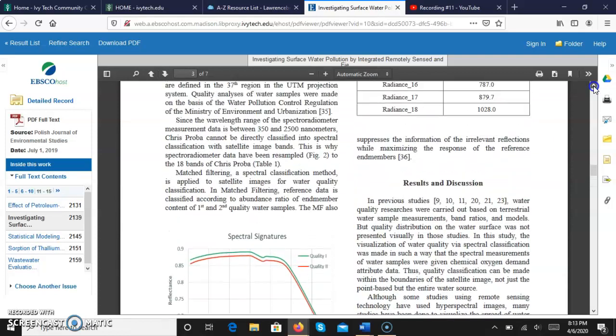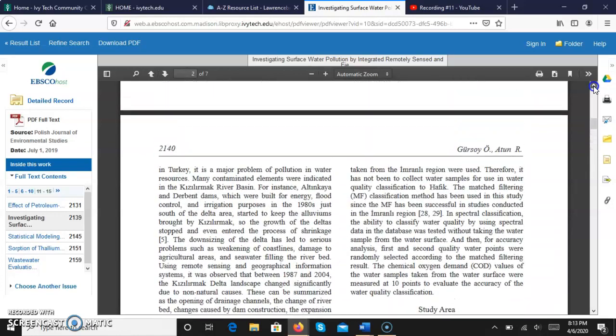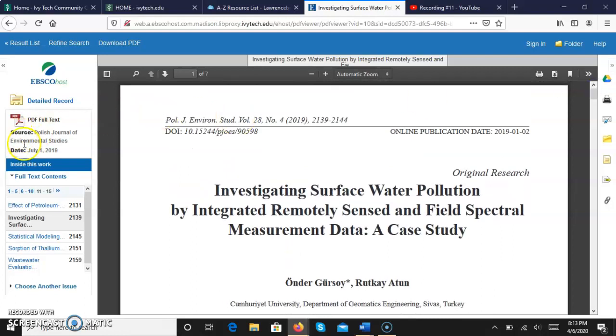So this is the article in its entirety. We've spent a great deal of time in the center section of our screens, and also in previous screens we spent a lot of time over here on the left hand side of our screen. Now we are going to turn our attention to the right hand side of the screen, and this is an area where you can find lots of helpful pieces of information, things that are going to be very important to you as you put your paper together after you make the choices of which articles you're going to use.